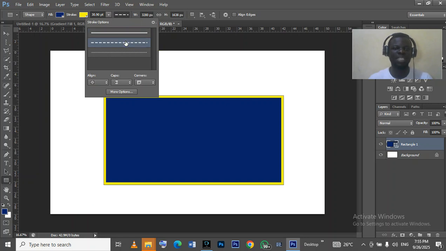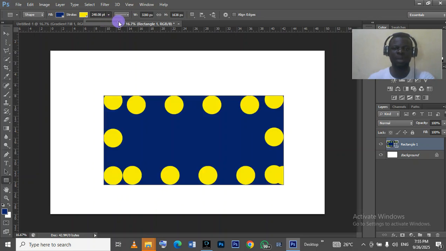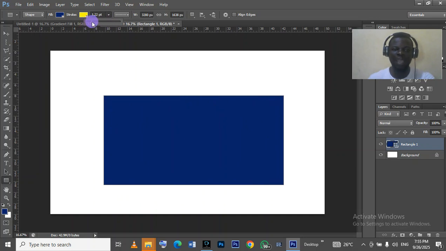When you click on this, it means that particular stroke you added is going to be broken lines or short dashes. If you want it to be small dots, you can click on it like this, then it will be small dots for you. By this small dot, if you want to extend it or increase how bold you want it to be, this is how it can look. When you reduce it, it will be a little small and tiny on that particular shape. So it will depend on how you want it to be.